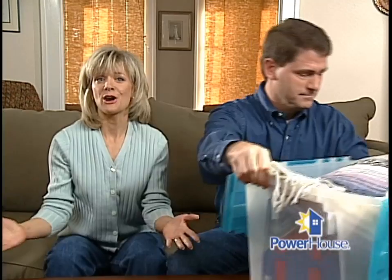Another great idea is weatherizing your home. Weatherizing is simple, inexpensive, and it can make a big difference on your energy bill. And if you don't know where to start, try your windows as we showed you today. It's really easy.